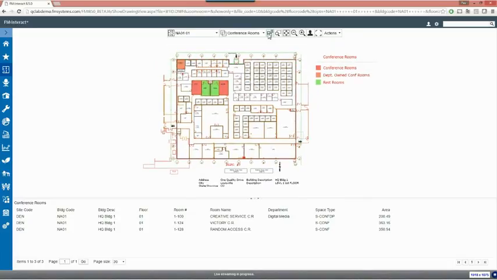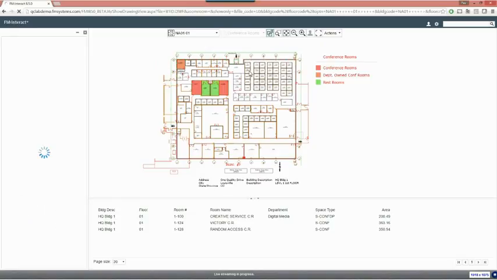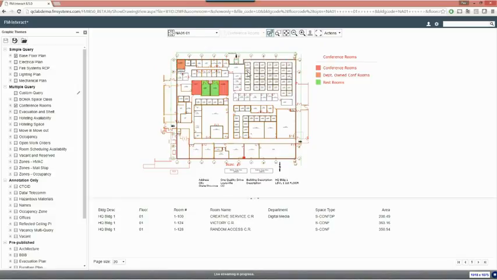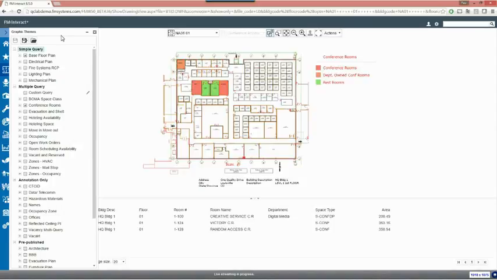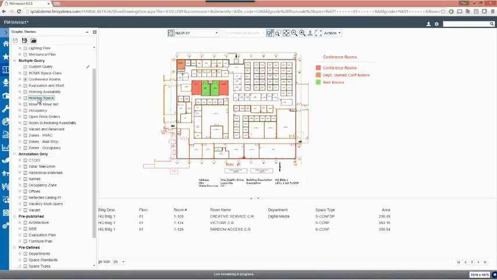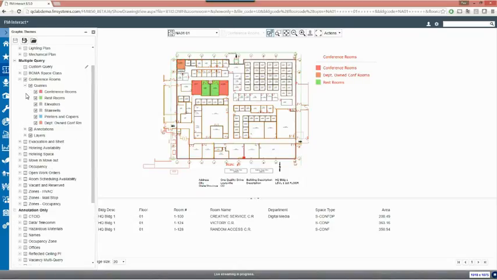My menu to actually modify these graphic themes is right next to the drop-down. It's called Multi-Select Graphic Theming. And this pops up all of the permission views and other elements that my role has permission to see. And in here, I can drill down to my queries, I can drill down to annotations, and I can turn things on and off right from the floor plan. And if I want to, I can save that. So I can save as a new custom theme or overwrite the existing.